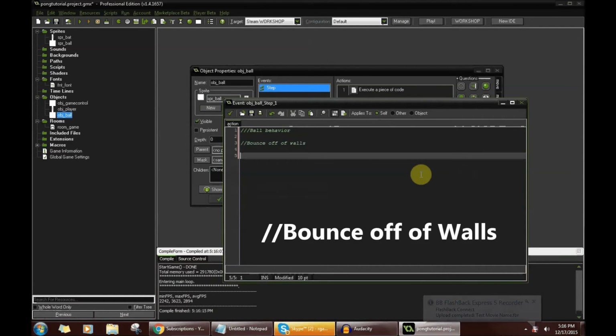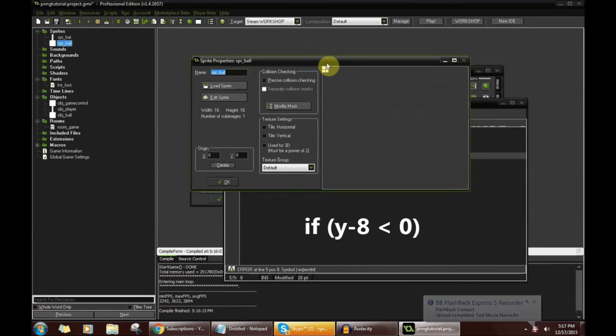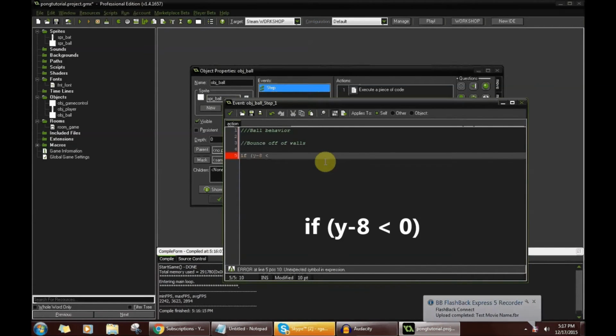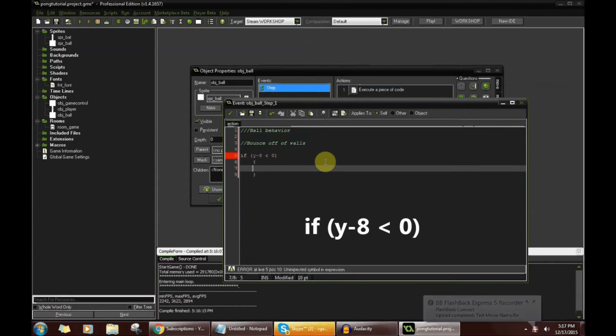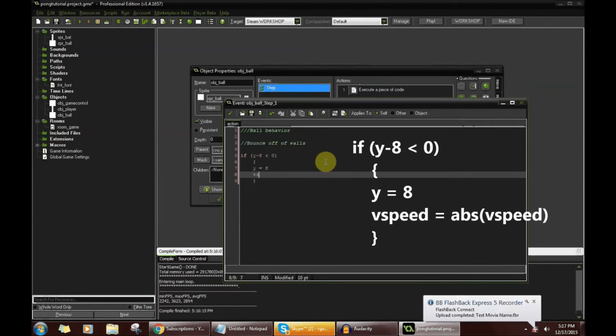And so this is going to be if y minus 8, because remember, we have to make sure that it's 8 above the origin, so to the edge of the sprite. If y minus 8 is less than 0, we need to set y equal to 8 and make sure that v speed, which is vertical speed, is equal to the absolute value of v speed.